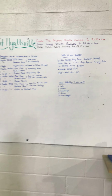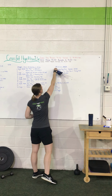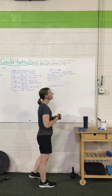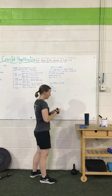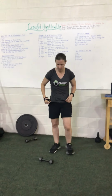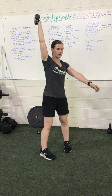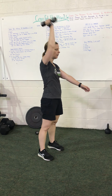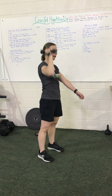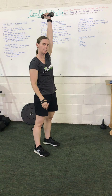So for this, actually, I'm gonna switch this a little bit here as I'm thinking about it. What we're gonna do instead of alternating, since it's a hang, we're gonna go 5 and 5. So we'll go 5 on one arm and then 5 on the other. So what that means is, I'm going to deadlift the weight up to my waist. I'll snatch, that would be 1, 2, make sure you fully lock out at the top. So that's 3, 4, 5. At this point, what I can do is just switch over to my other arm, go right into my first hang power snatch.